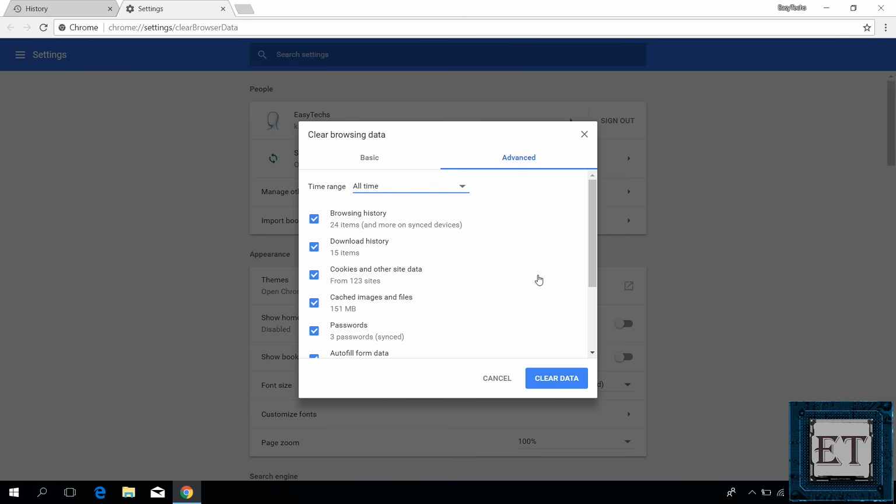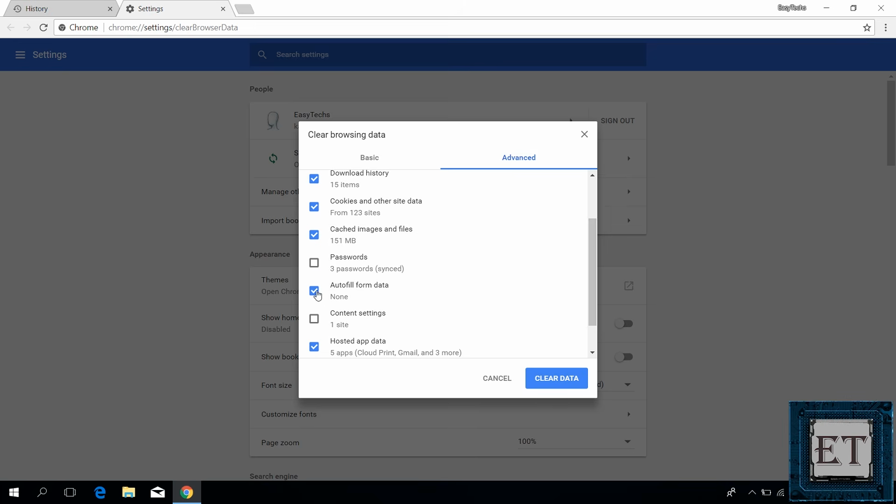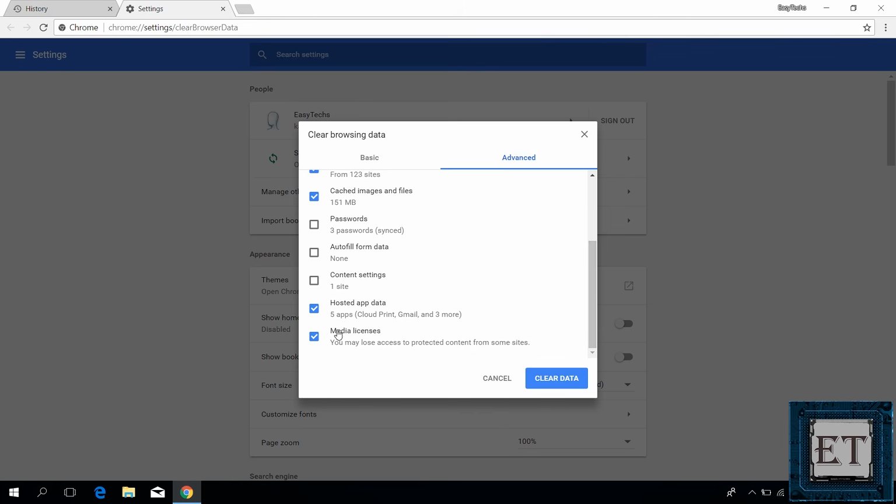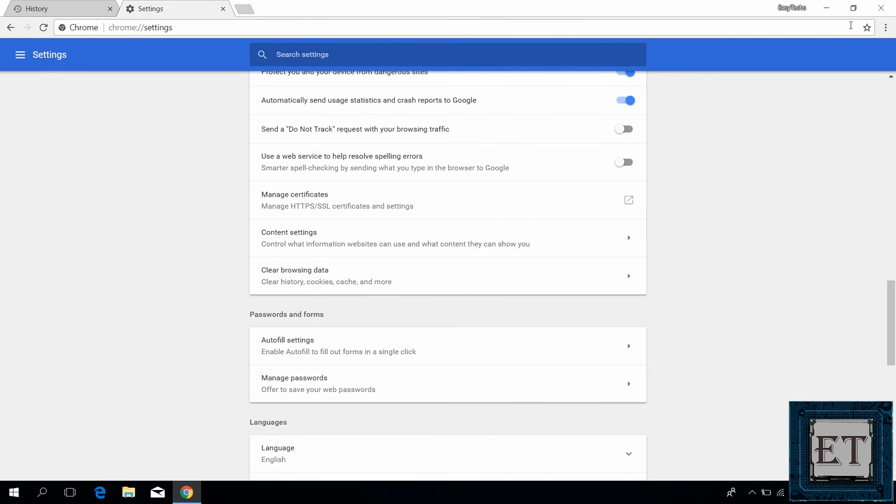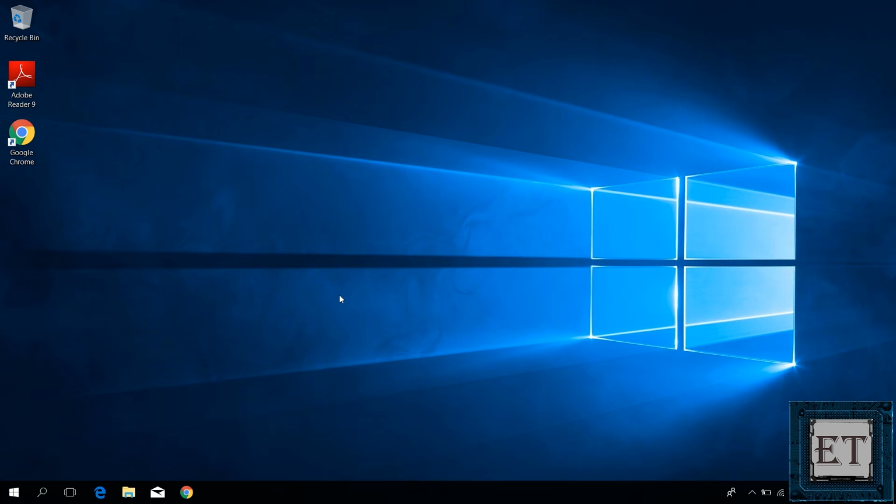Now in my case, I'm going to leave the browser history, so I will click to uncheck it. Of course, you can choose to delete yours if you don't need it anymore, in which case you should have it selected. I don't need the download history, so I will have it selected. And here basically you select all the data you want to clear and click on clear data to remove them. This might not mean so much for your disk space, but like I mentioned earlier, it will help speed up your browser.